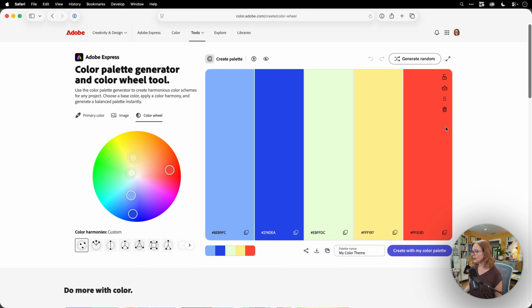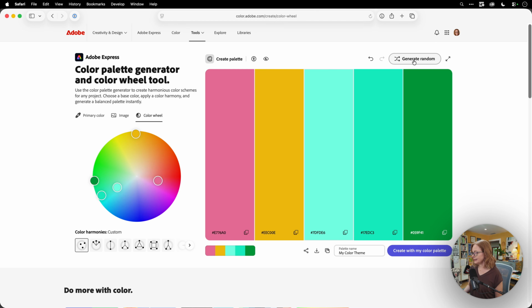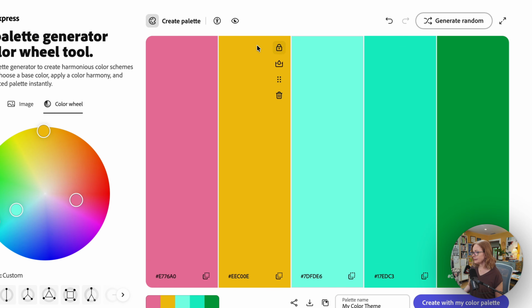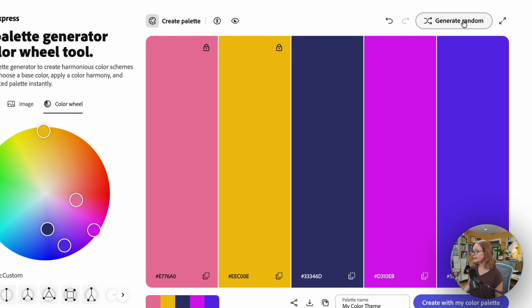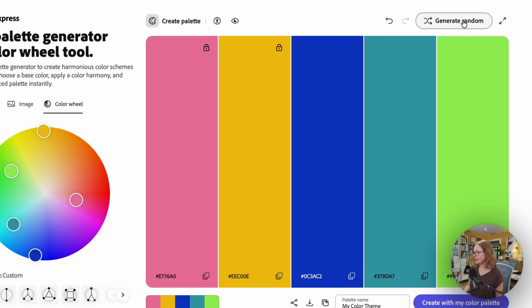And we have a random color generator here. So if I click on this button in the upper right corner, we can just create new color palettes randomly. Let's say I find a color here that I like, maybe this one. I can hover and lock the color. And then I can continuously generate more random color from this. So I'll lock this one, and then I can find one more color.